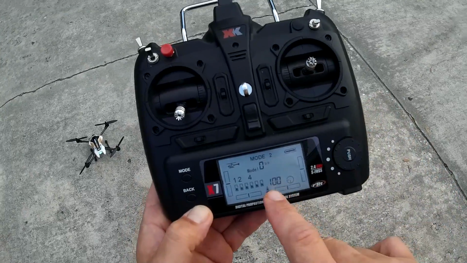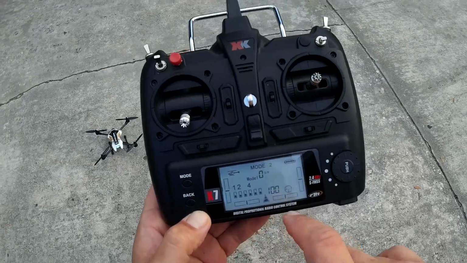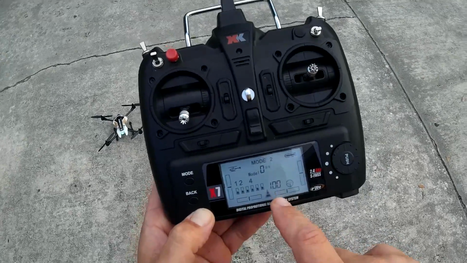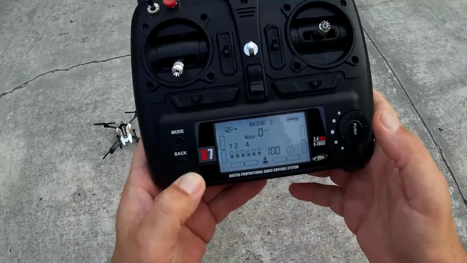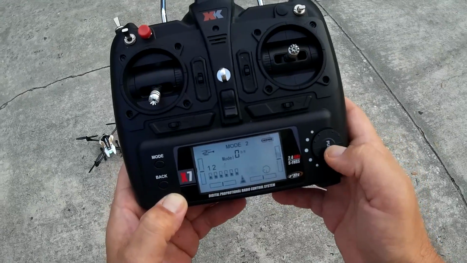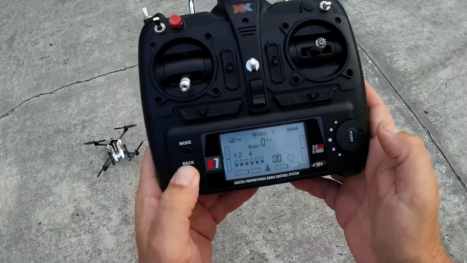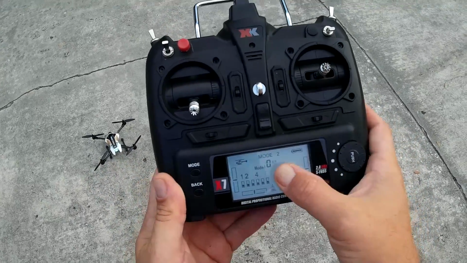I'm still kind of playing around with that, but at 100 it seems to do pretty good bank turns and pretty good funnels. That's your yaw. I believe that is what controls the yaw, how fast it yaws. So at 100 it seemed pretty good, guys. So that's where mine's at. So okay, that's where I want to keep it. So I go back, I hit the back button. Okay, now, that's the DR.